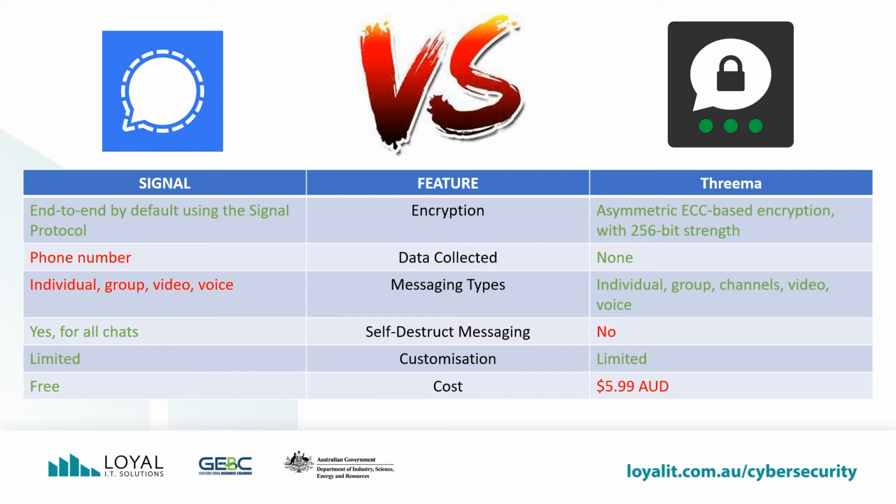The reason they don't have this feature is, and I'm reading from a statement from Threema, depending on the operating system, the content of a message can still be accessed in the operating system's notification log after the message has been deleted in the app. This leads to a false sense of security. As a result of this, Threema will not be implementing this feature. It seems like a small percentage chance that the message will be recoverable after it was deleted, but if you want this feature, Signal wins.